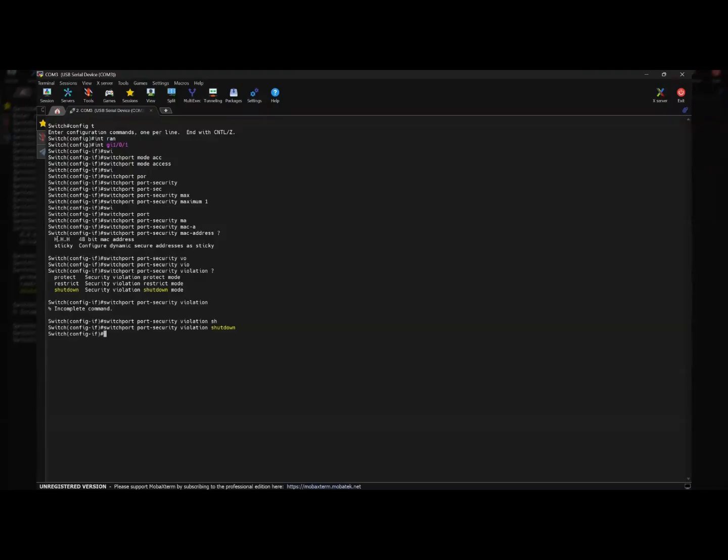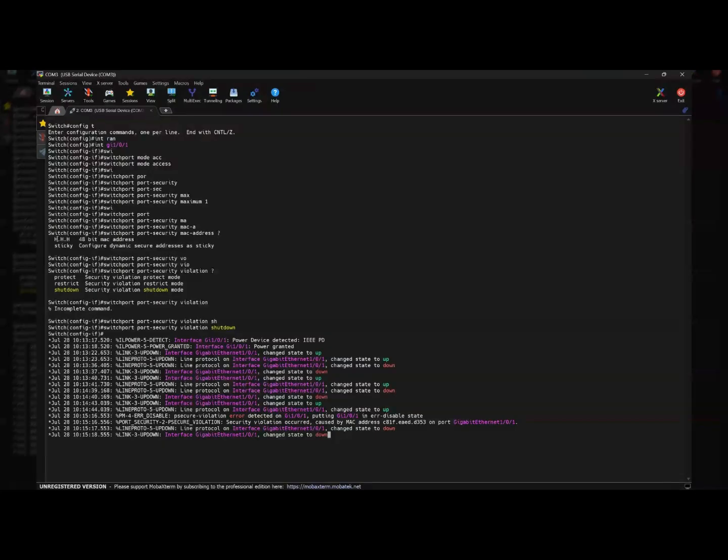So let's go ahead, because I want to actually show what happened. Right now we have our switch configured for one maximum MAC address, and I have a computer connected to a phone, and then I'm going to connect the phone to the switch. I just want to show you what happens when it violates that port security. So let's go ahead and do that. You're going to see us come back up online, and then we're going to wait for it to show us what's going on.